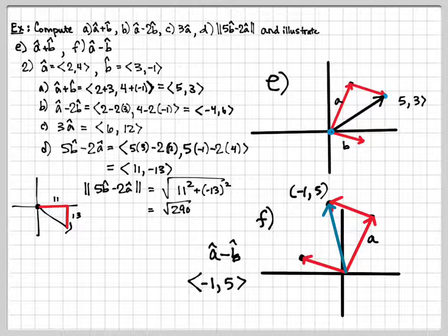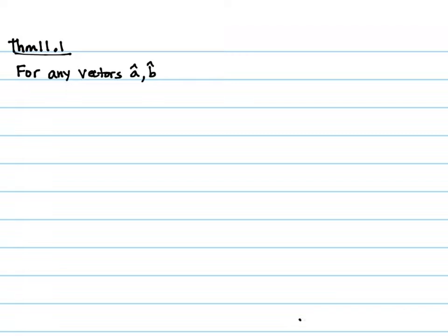All right, so we're going to look at some theorems that vectors have. This is a good review of properties. If you haven't seen some of the properties of algebra in a while, you'll remember some of these anyway, and we'll see if we can remember names for them all. All right, so this is theorem 11.1. We need a little bit of details at the beginning to make sense of what comes next. So for any vectors A, B, and C in V2. V2 is just the two-space vectors. It's like saying R2 for the real number line.